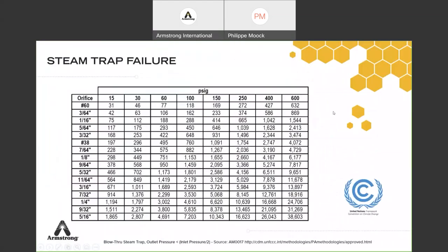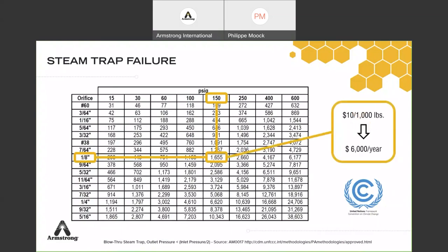Taking an example: at 150 PSI with an eighth-of-an-inch orifice, you're losing more than 1,600 pounds of steam per day. If steam is $10 per 1,000 pounds, that's $6,000 per year — even at $5 per 1,000 it's still $3,000 per year. You will never pay that much for a small steam trap on a drip leg application. Replacing the trap is always beneficial because you save money. Buying cheap traps that don't last long eventually costs more, because as soon as they start losing steam you're losing far more money than you would have paid for the right steam trap for the right application.